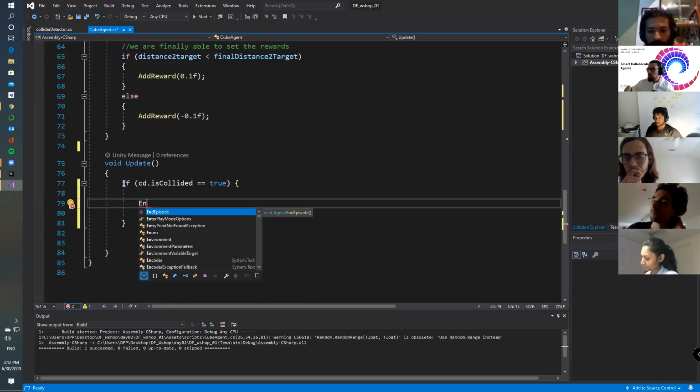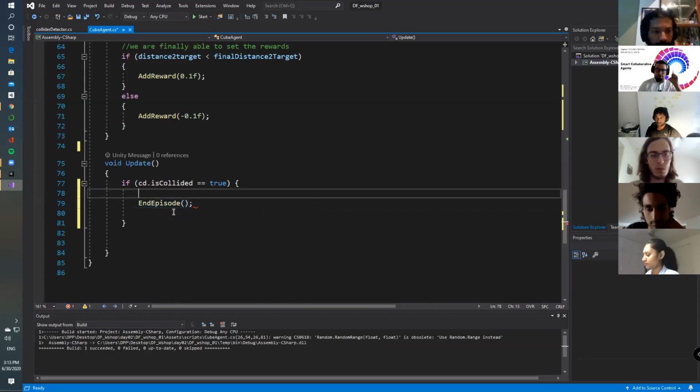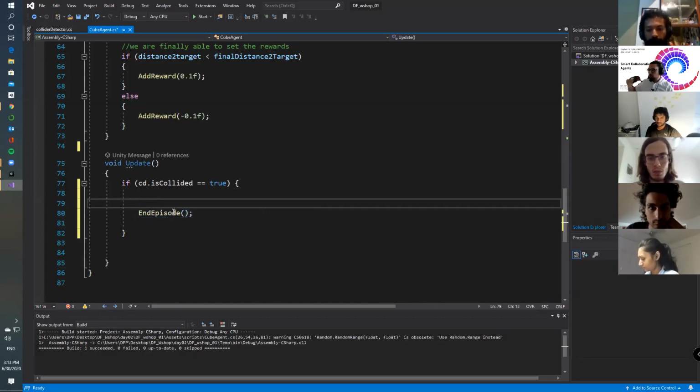What might happen, for example, is that if we give too few steps for an episode, the agent might get lost because it tries to approach the target, but it doesn't have enough steps or enough time in the simulation to actually reach the target. So that could also affect our simulation. So here we will say an episode ends.